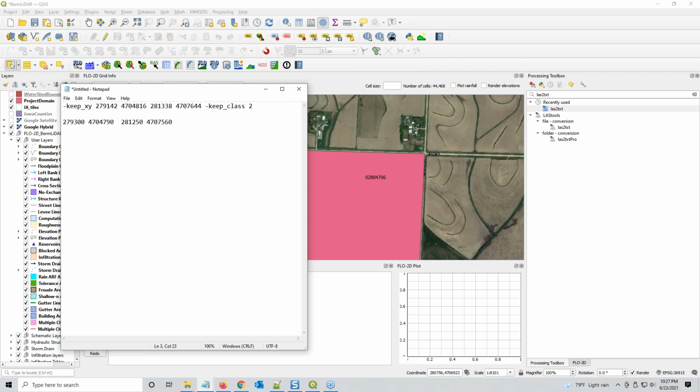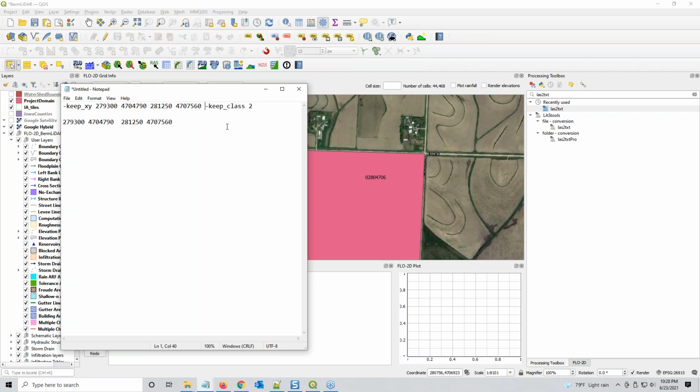And of course, that's in meters. Then you can copy that and put that in here inside the command window, and take the entire command, make sure there's only one space between items. I don't know that it's important, but I'm pretty sure it strips the spaces out.